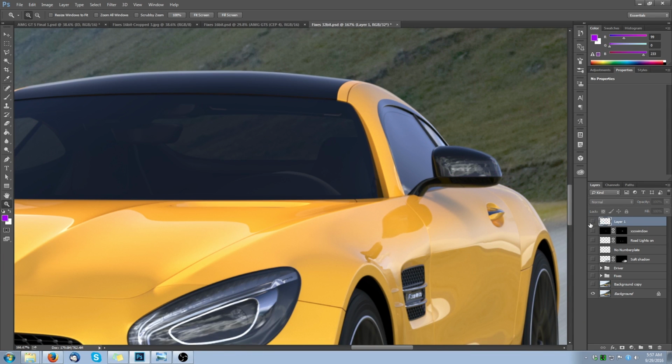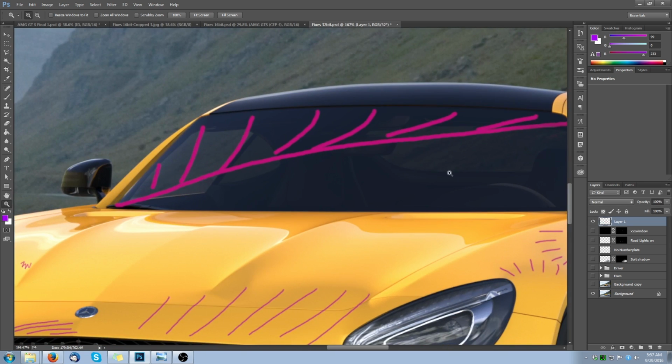Then my windshields were curved, and that's pretty much it.